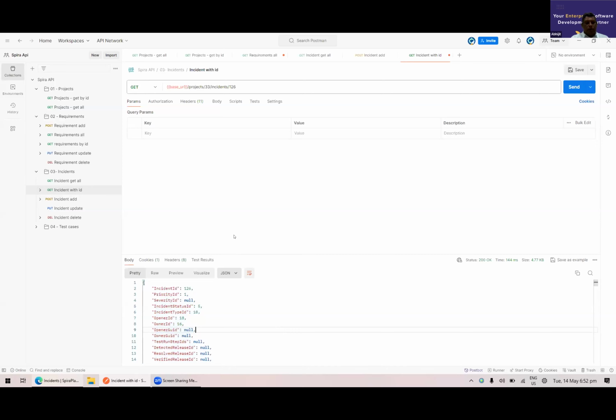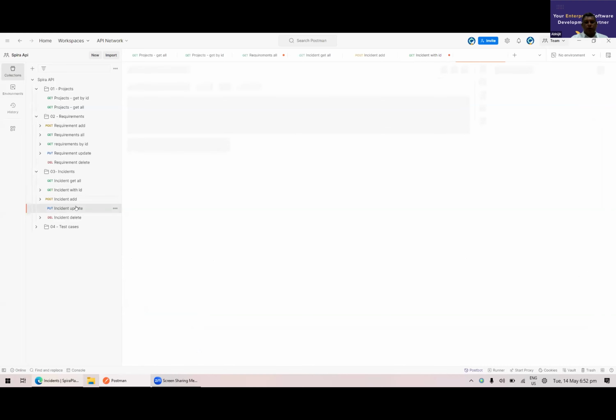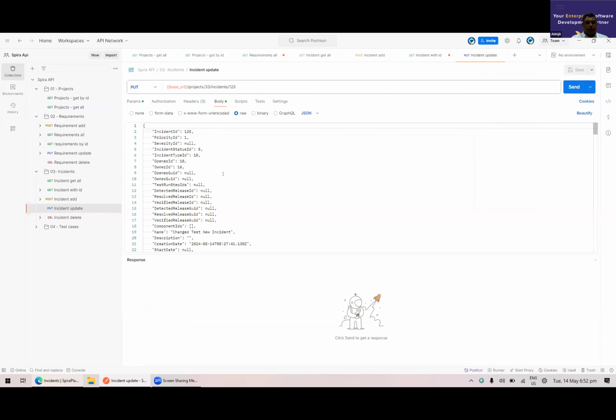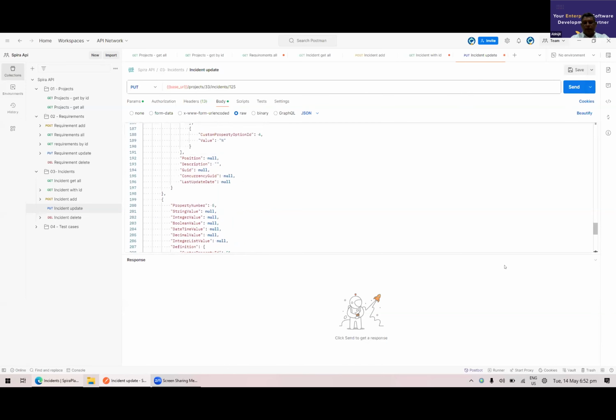Now, what if I want to update that same incident using an API call? That's what I use put for. In the case of put, we have to use that entire response body that we received in the get by ID and ensure that the same body goes here with the relevant changes. In our case, we just want to update the name.